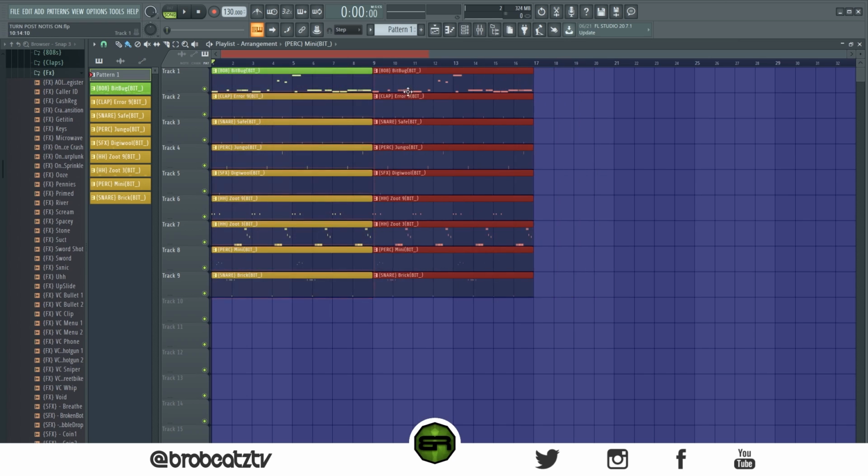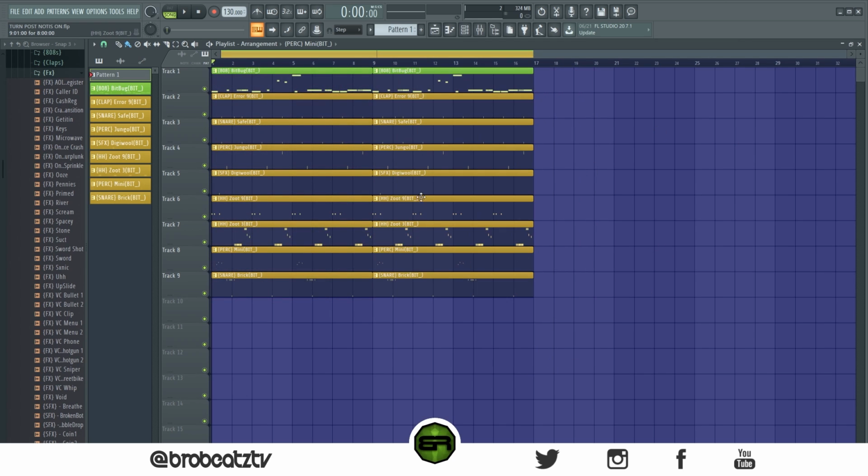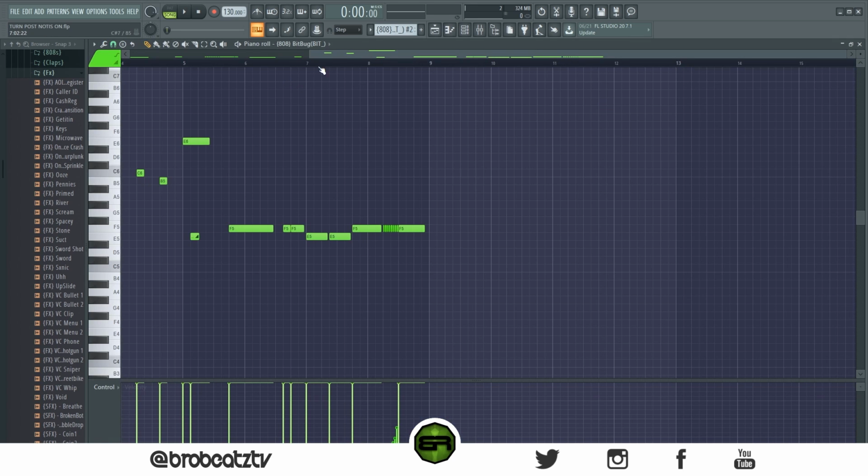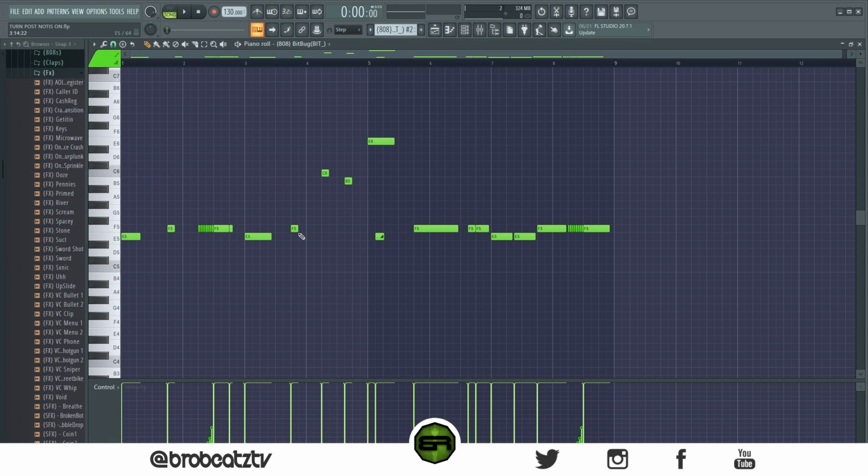What I like to do is just copy this over for the hook, because we only have drums. We don't have anything else but our 808 and drums. Take out our drums, and then we're going to make this one unique. You don't have to do this, but I just like to simplify this part. And this one is actually really simplified already, so we could just do something like this.